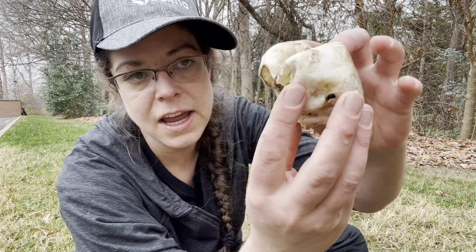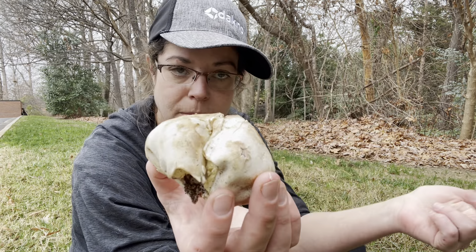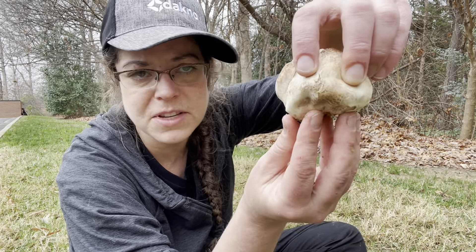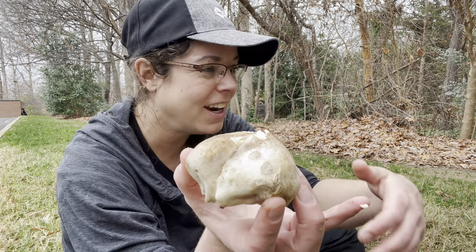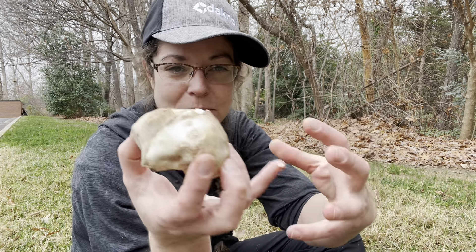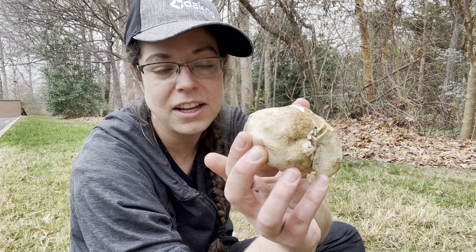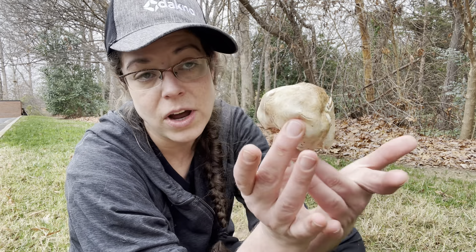Another feature — and this is why I'm not sure if it's cyanthiformis or fragilis specifically — is that this mushroom usually has a neck at the base of it, and it oftentimes isn't really big. We have one called Calvatia craniformis that's shaped like a brain — all convoluted and brain-looking, with a big stem. Whereas Calvatia cyanthiformis has a neck typically not quite as large. And then fragilis looks almost identical to cyanthiformis but without a neck. Confusingly enough, they're all edible — that's the nice thing about them and about puffballs in general.